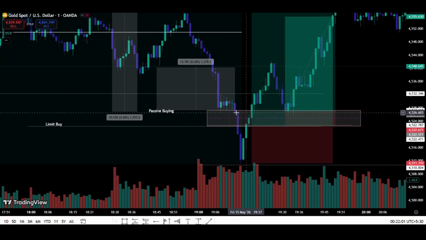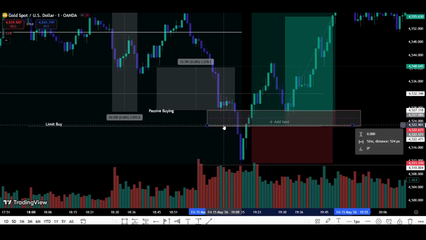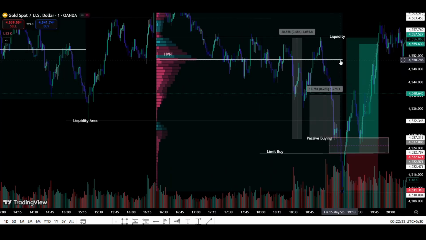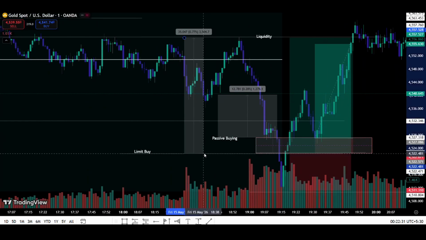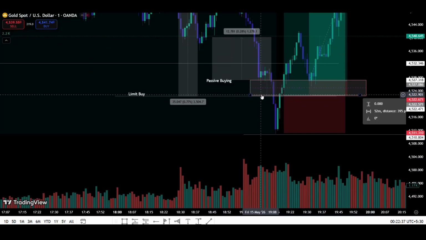Why? Because if you see in the first 1 minute time frame, passive buyers stopped the market and it fell down, which created more buying activity. So from the first point, I'm going to take a limit buy all the way up to here, or up to this point, the high volume node, wherever it is. And what is the value we can take? We see once the market has fallen below this.